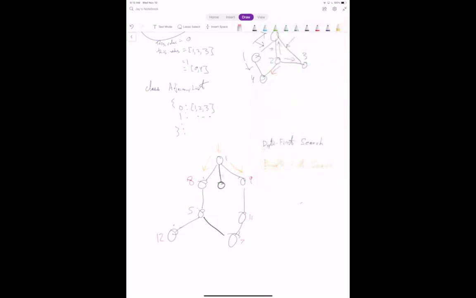There, we're going to check this guy out too. We're going to check out all of these three. And then what are we going to do? Well, when we visit, say, node 8 here, and when we then visit this node and this node, we're going to add their children to a queue. A queue, that is the data structure we went over just a couple days ago. And this is where it comes up again.